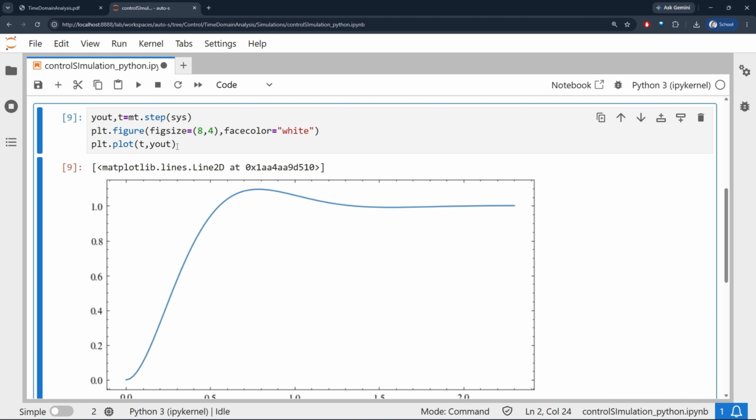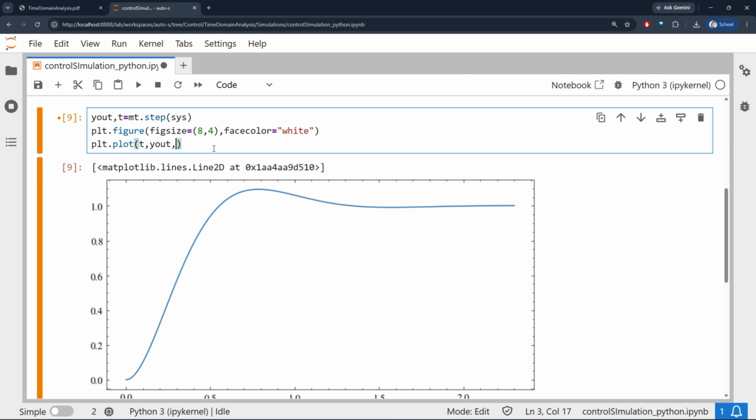So from that, let me add some information so that you can visualize it well. I can have label, I can say system response, then I can have a LaTeX of C(t). All this is just to configure it well. Then I can have the color. Let me have this hexadecimal color, 00B2. Then I can have a line width of, I think, 2.5.